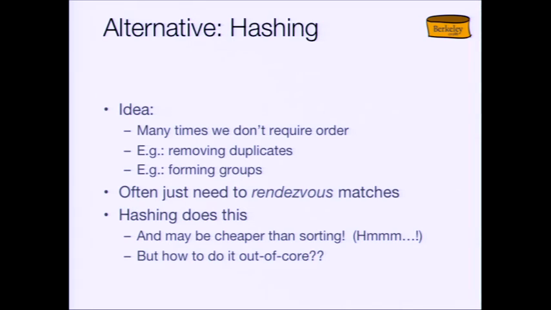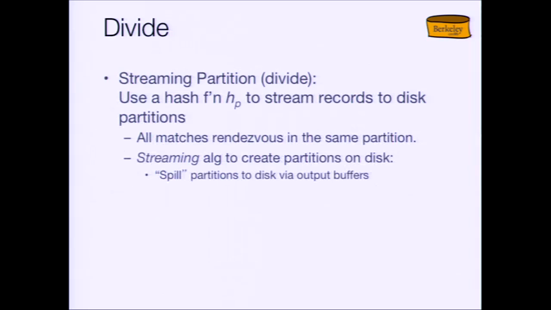Hashing in memory is often cheaper than sorting, although you have to be careful. Like a naive Java hash package is often pretty slow, so be careful. But how are we going to do hashing at a core? What does it mean to build an on-disk hash table? It doesn't actually sound easy at all. Well, here's the deal. We're actually not going to build an on-disk hash table. But I'll show you how you do it. It's a divide and conquer algorithm. We're actually not going to build hash tables on disk. We're just going to divide the data, and then we'll conquer it with one hash table at a time on these partitions.